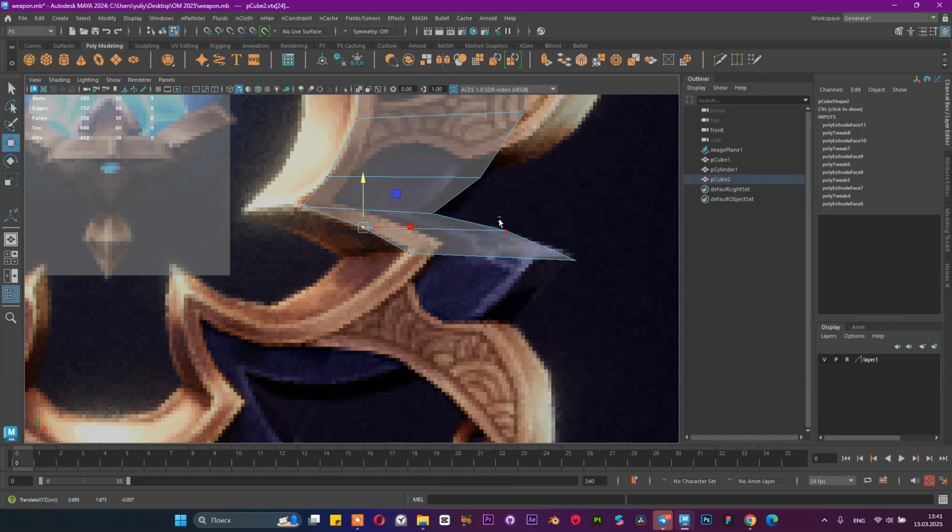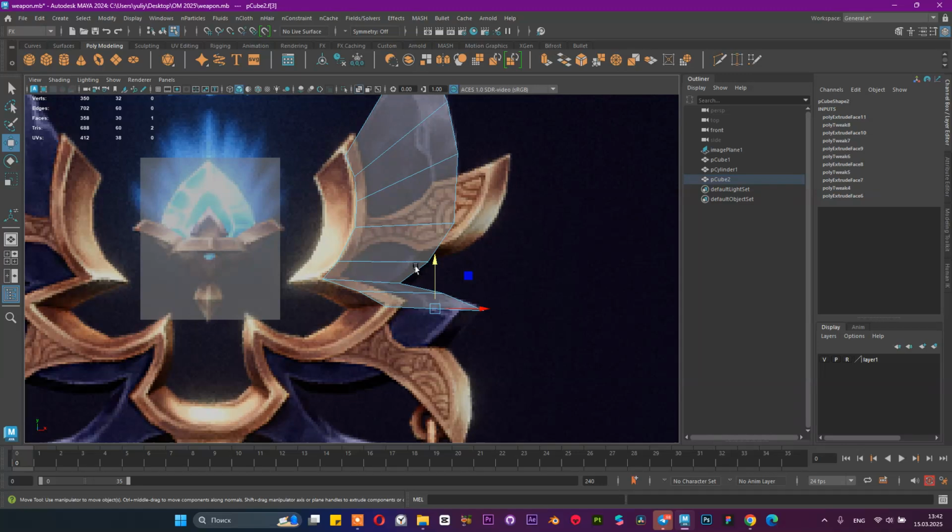When you work with low poly models, every edge should be in the right position, because we don't have so many polygons to provide the form, and you should manipulate everything you have in this field. And if you put vertices or edges in a different position, you will get a different shape at the end. And with the help of the structure, you can provide volume and the shape of your model.